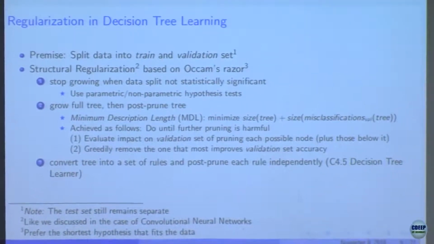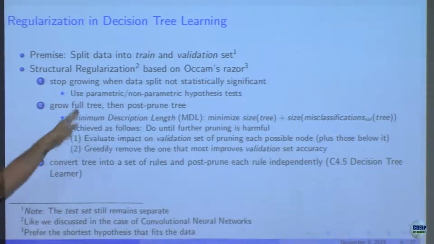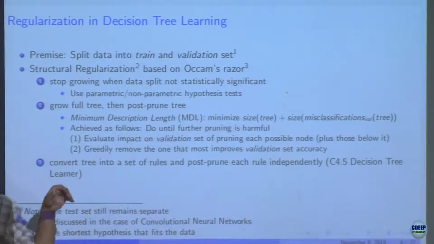So stop growing when the data split is not statistically significant. We already explained that. So significance tests are used. There are parametric and non-parametric hypothesis tests. But as I said, all this is optional. This is not part of the syllabus. You can grow the full tree and then post prune the trees.